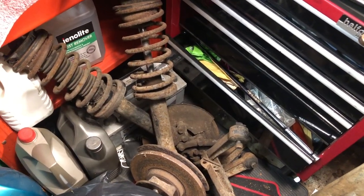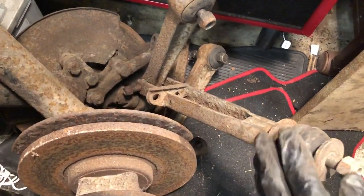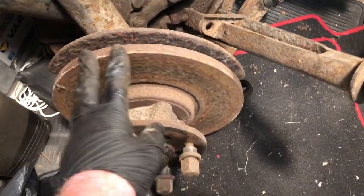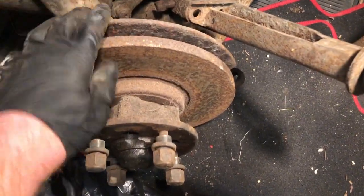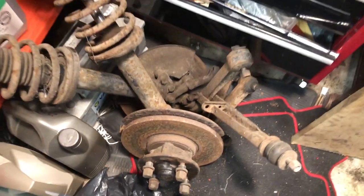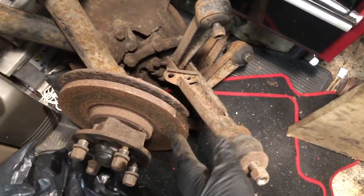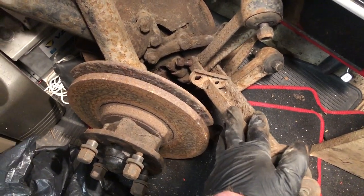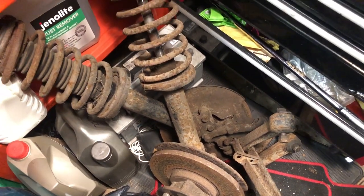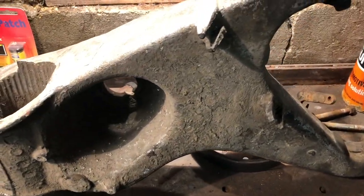Here are the front struts in their glory. We've had no time really to do much with these tonight - we did have plans to try and split off these front trailing arms, which go through the body at the front of the car. You can see the discs are here - I don't think it's too old, it feels quite smooth even though it doesn't sound it. The back plate's all rusty. In short, there's very little we're going to keep of these struts. Harry's bought a whacking great box of parts so we're going to strip them down and rebuild them. The trailing arms and link arms will get shot blasted and powder coated, but let's just do one bit at a time - focus on the rear suspension for now and come back to these at a future date.